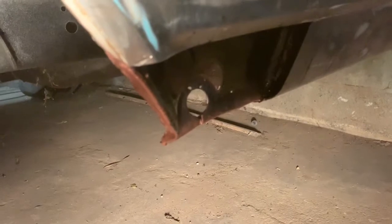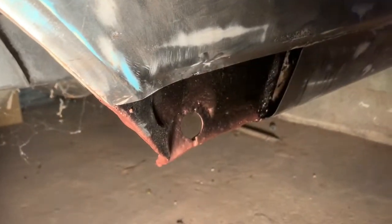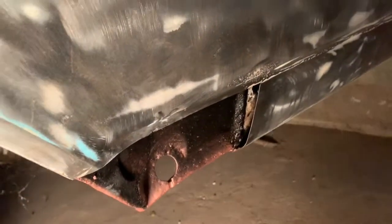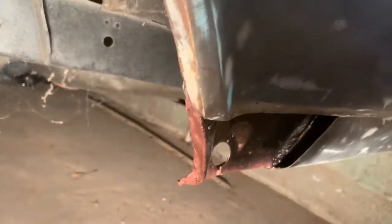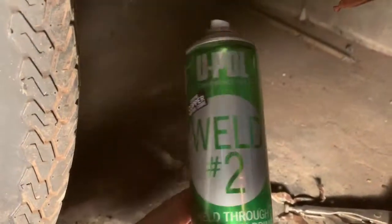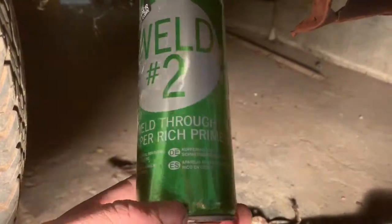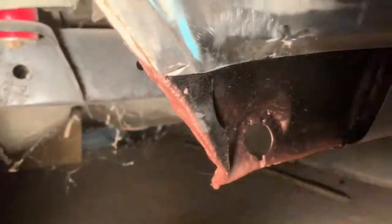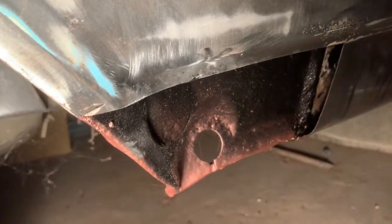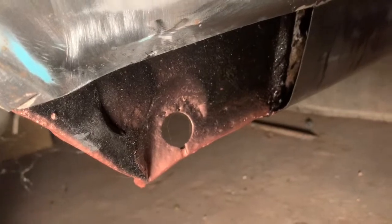Bye. Here we are back again. So I've hit the inside of the wheel arch with the KBS rust treatment, and I have done the flanges with U-Pol number 2 weld through copper rich primer. Now, because it's full of copper, and copper is conductive, it makes it easier to weld through, and it protects the bare metal after you've welded it. That's the main reason for that. So we're going to TIG it in.